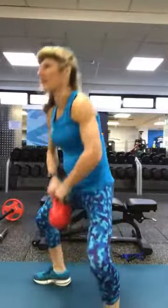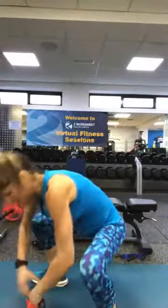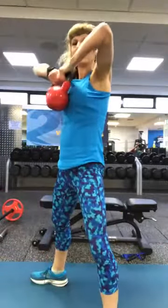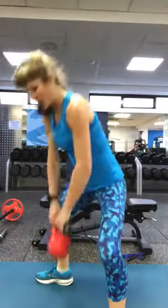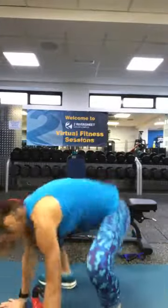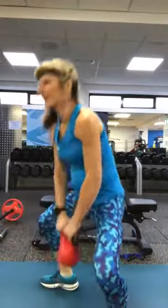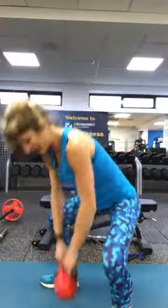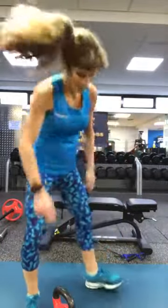Keep it going, you got 4 more. 3. So you're driving straight up through the balls of your feet, heels of your feet, working the glutes, whole posterior chain, as well as those triceps on the last bit. 2 to go. Last one. Good. Put it down. Well done. Shake it out. Awesome.